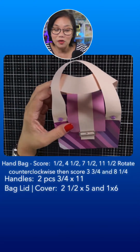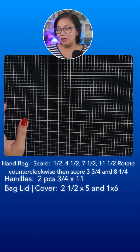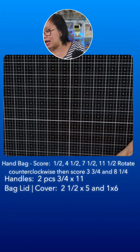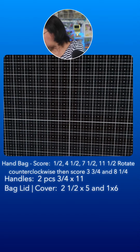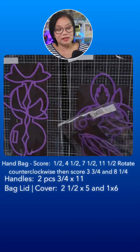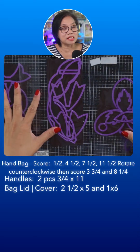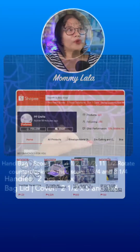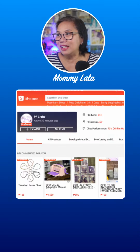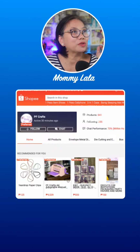What we are going to do today is a little easier. And this one, you can easily get from one of my dear partner stores. These are actually dies that produce different kinds of ribbons. For you to better imagine what it is, this is what it is. This is from one of my dear partner stores, PF Crafts. It's a Philippine-based craft store.